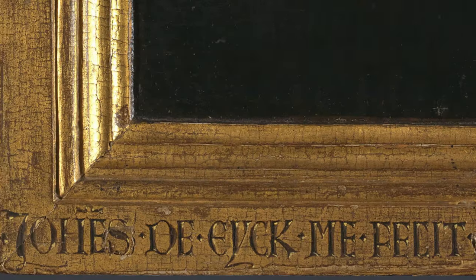Jan Van Eyck's Arnolfini Portrait is rich in symbolism, deeply woven into every element of the painting. Each object, colour and figure carries a profound meaning, reflecting the beliefs, customs and social dynamics of the 15th century. The chandelier is an exquisite symbol of wealth and status — chandeliers were rare and expensive, mostly seen in cathedrals or palaces. The inclusion of just two candles, one lit on Giovanni's side and one snuffed out on Costanza's side, is thought to represent life and death: the lit candle signifies Giovanni's life, while the extinguished candle suggests Costanza's death, aligning with the interpretation of the painting as a memorial.